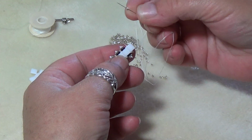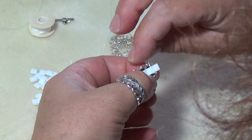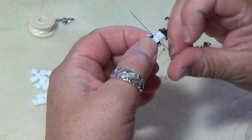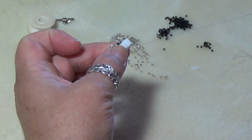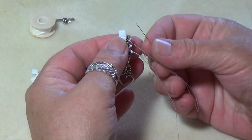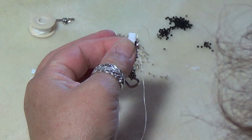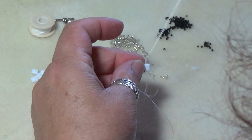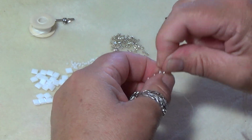Pick up another delica and go back down through the previous Tila, and not through any of your other beads. So just come up beside them. If you're using a size 12 beading needle, you should have no problem getting in those holes. Okay, so now these 2 side beads are placed. So now you're going to go up through the side bead that you just put on. Alright, and then into your Tila bead, and now you're ready to add your picots. So that's all that you're going to need to do to complete this entire bracelet.